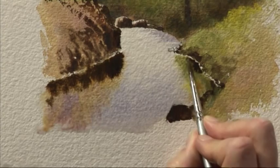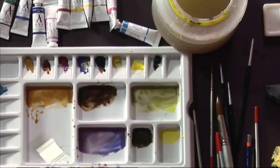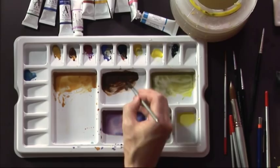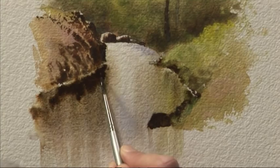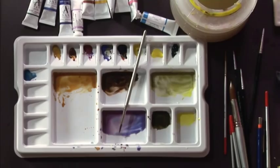And then while that's still damp, I'm going to take a half inch flat brush. I want the brush to be moist but not wet through, so I find the best way to do that is to just take the moisture off from between my fingers. And then I'm just going to try and drag the colour down vertically to create the feeling of reflection. And then I think we need a bit more dark under that bank — burnt sienna and ultramarine blue — putting a touch more of the dark in immediately under the bank there. It's the reflection from the stones. And with the damp brush again, the half inch flat brush — the idea with this is not to drag the colour off but to be quite subtle and just try to blur the colour. And here you can see this effect in the context of the finished picture.